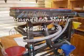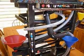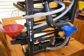So the next one will probably be a little simpler than the one I just made, but it's going to have some different stuff on it.